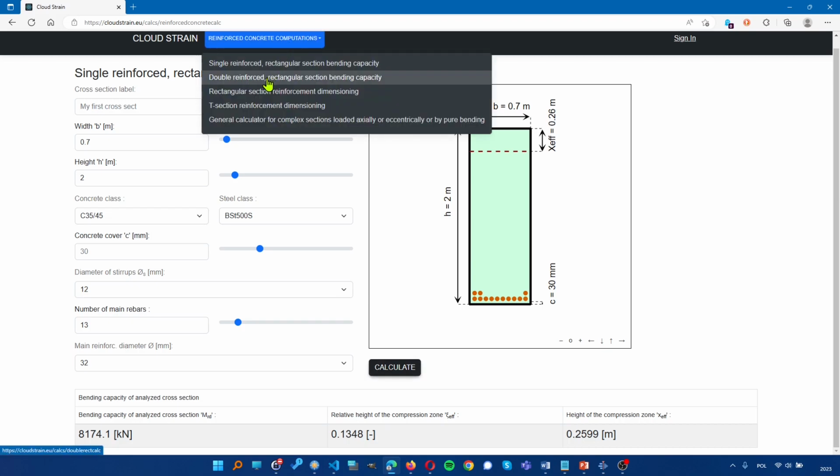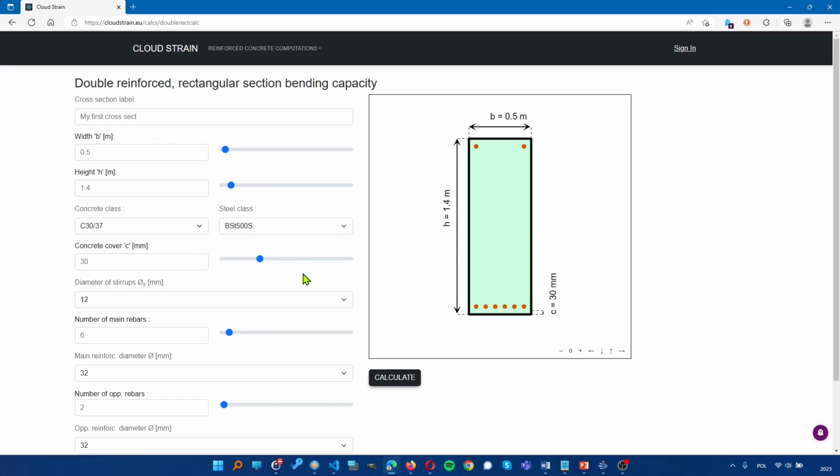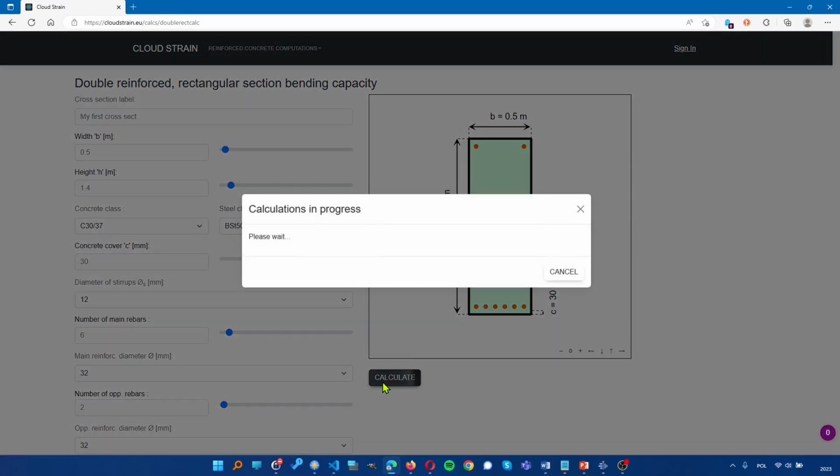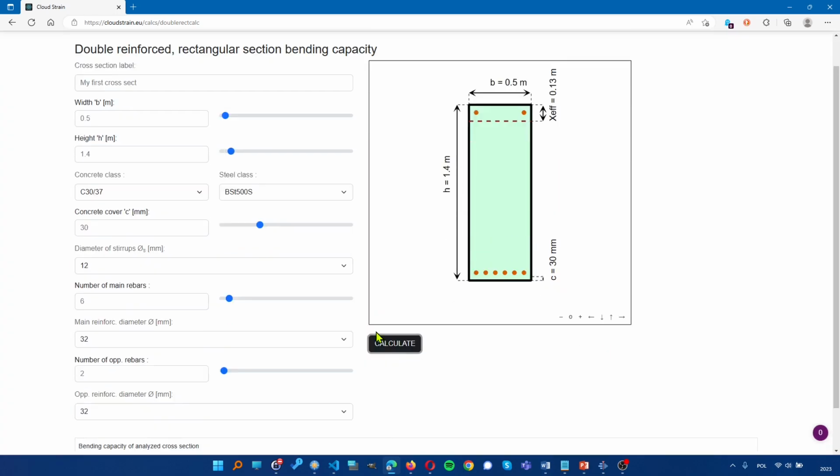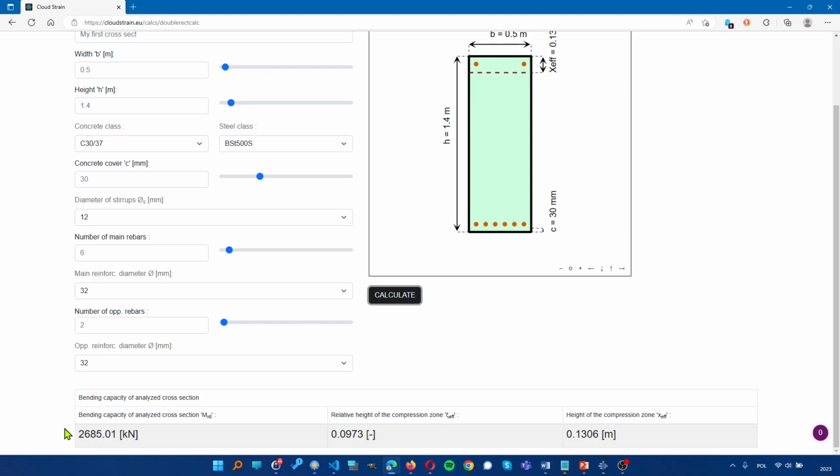The same story is with the double reinforced cross section, where as the result we are getting the bending resistance or the maximum design value of the bending moment, and the relative height of the compression zone, and the height of the compression zone in meters.